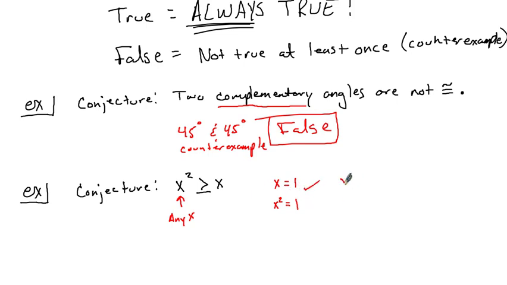So I'm going to go bigger. I'm going to go to a bigger number now. I'm going to try x equals 2. Well, x squared equals 4. So again, still true, right, as far as these examples go. So I'm going to go really big, right, because nobody's going to trick me. I'm going big. So I'm going to do 100. Well, when I do 100 squared, I get 10,000.